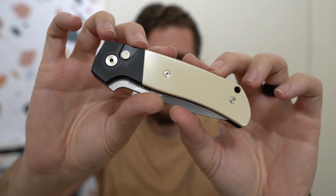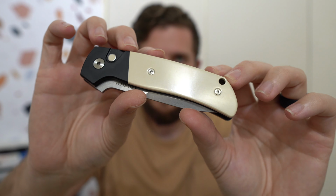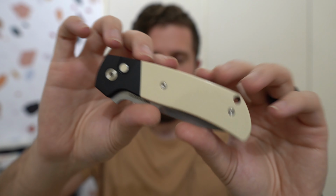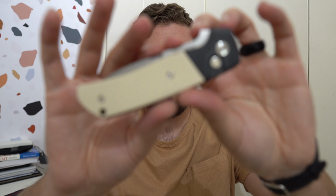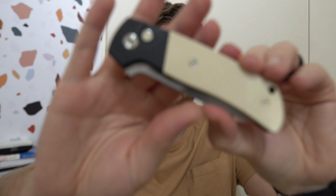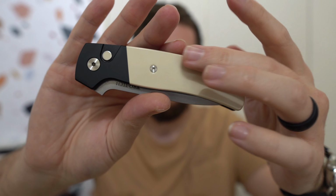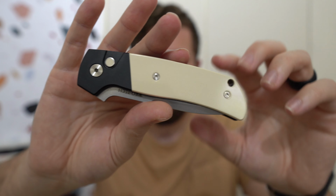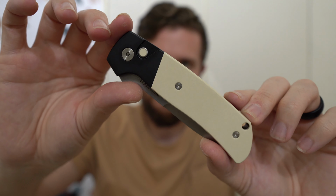So this colorway isn't something that I would normally gravitate toward if there was a bunch of options, but I am excited to see this Ivory Micarta. It looks really rad. I'm pretty sure this is a paper Micarta, and it's just super slick. The lines on this knife, even closed, are gorgeous. I like that they put that same Micarta in the button too. They matched it to that, and I like that they're calling it the tuxedo, but it's kind of like a cream, ivory color, right? It's not just a total white. Yeah, this looks really cool.